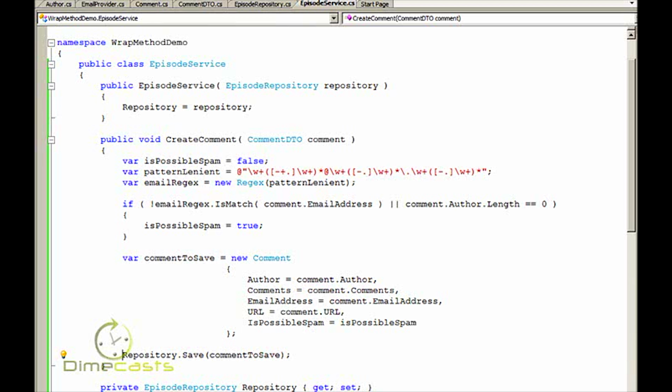It works really great, pretty straightforward, pretty simple. But we want to add a new feature to this. We want it so that when a comment is created, we also send an email to the originating author of that post so that we know a comment has been posted to their episode.